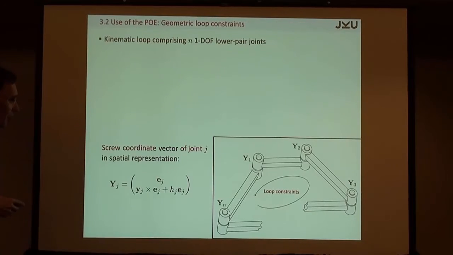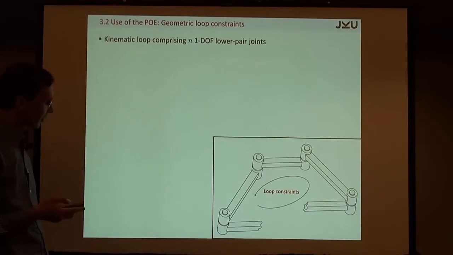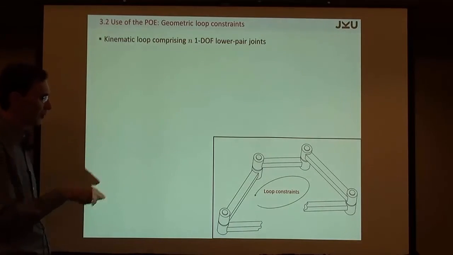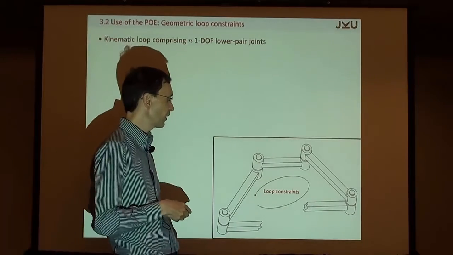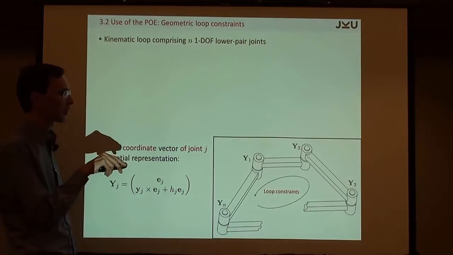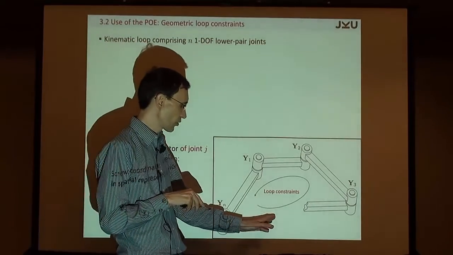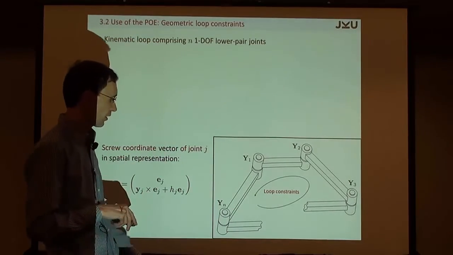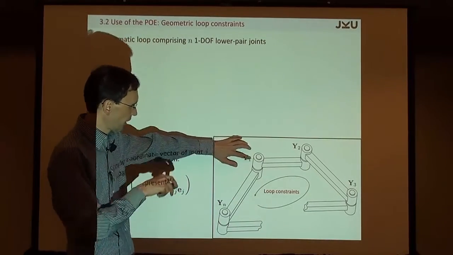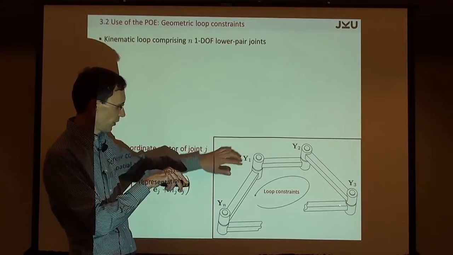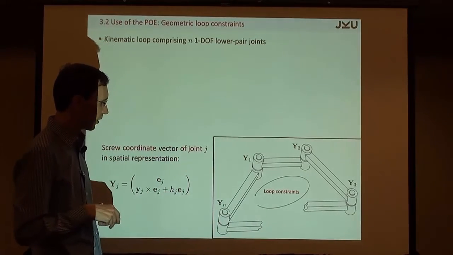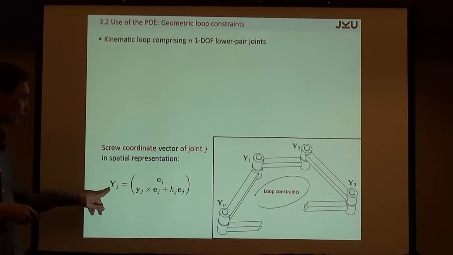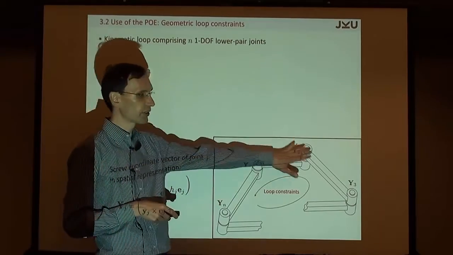Yeah. And that's it. So what about closed-loop systems? Let me say a few words. A closed-loop system, a kinematic loop, is something like this. Just imagine it joined together somewhere. And we know how to describe the motion of the chain if you cut it open. So let's say that we cut the loop open, and then we have joint 1, 2, 3, up to n, and then we can describe the motion of this open chain using the product of exponentials. The only thing that we need is the screw coordinates of the joint axes.